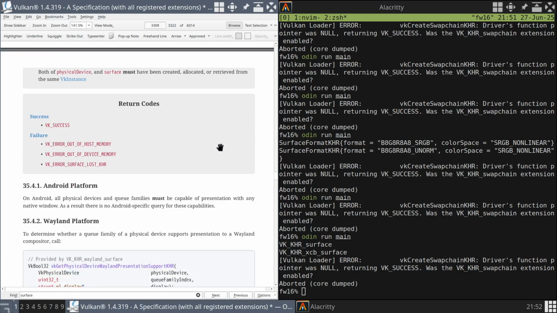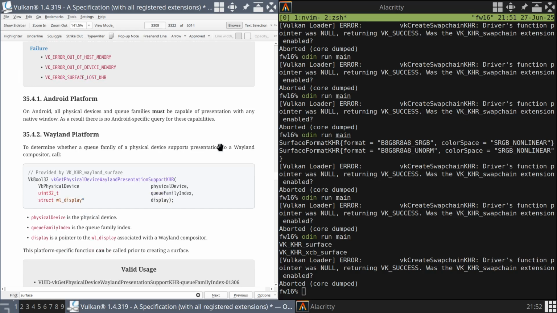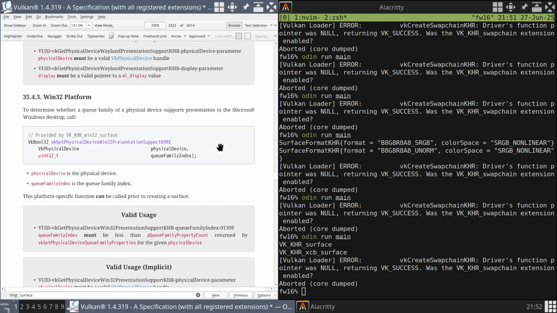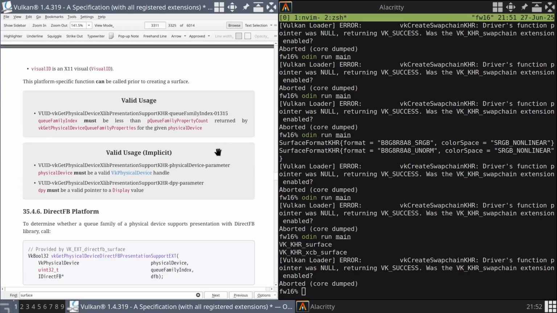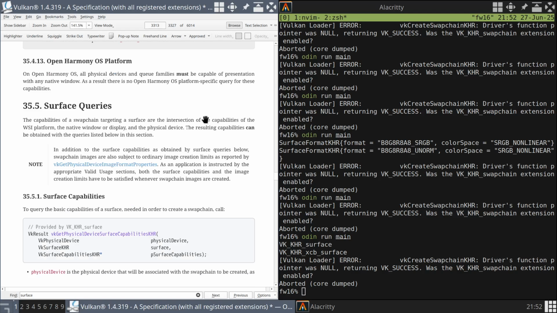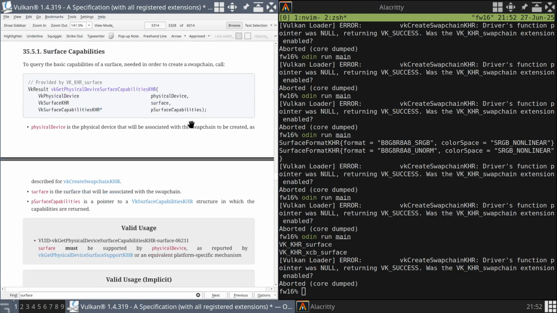That was us checking that we've got support. This is all the platform specific stuff. So this we don't care about, do we? Surface capabilities.